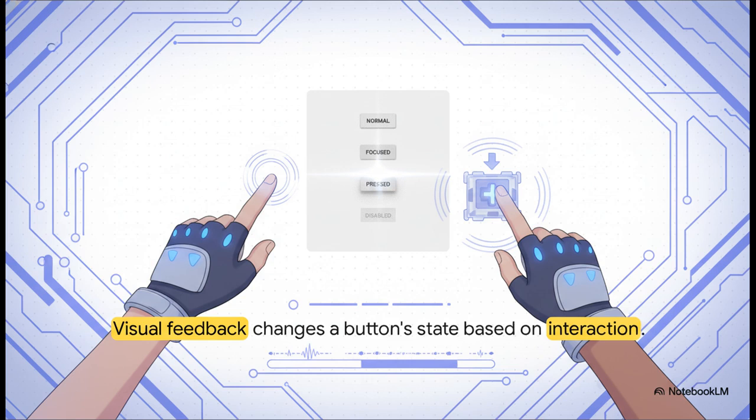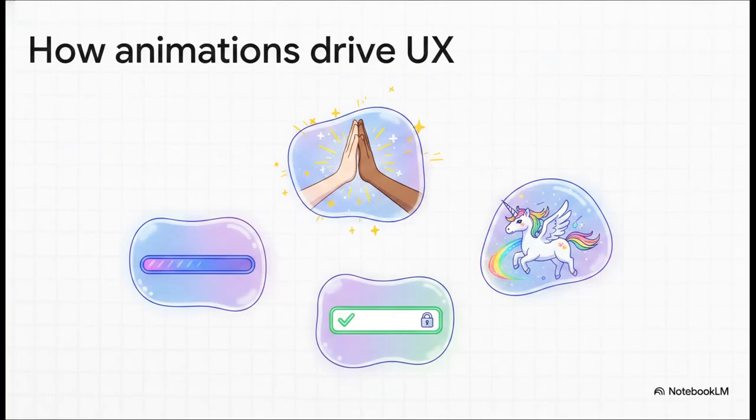This visual micro-interaction actually mimics the mechanical click of a real physical keyboard. It taps right into our real-world intuition, making the digital interface immediately understandable, without us needing to read a single word of instruction. But you know, it goes far beyond just clicking buttons. These visual flourishes actively drive the entire user experience. Take dynamic loading bars, like the ones in Figma. They turn agonizing wait times into engaging, informative moments. Or, when you schedule an email in MailChimp, you get that high-five animation that actually celebrates your accomplishment.